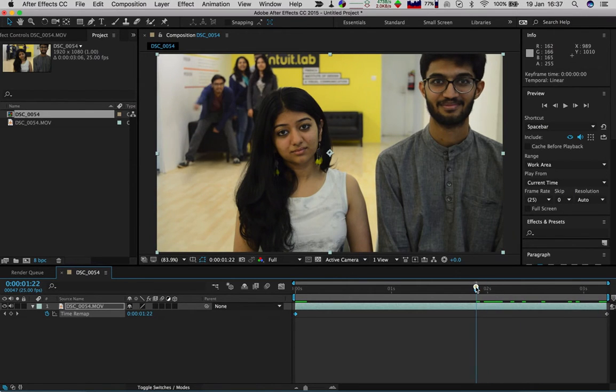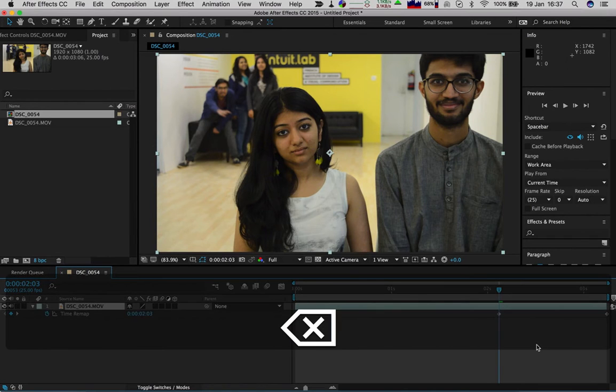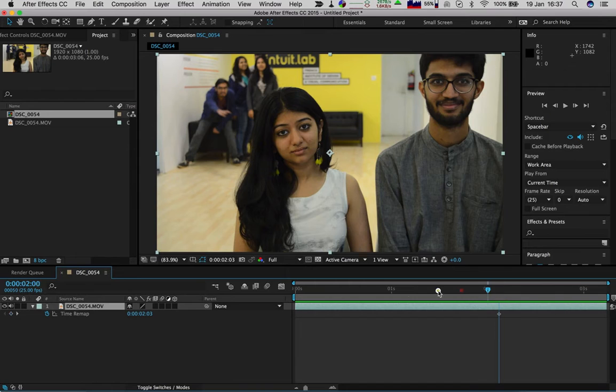So if you want one of the pictures as your final photo, you move the playhead there, mark a new keyframe and delete the starting and ending keyframe with time remapping. So now this layer is a still image.